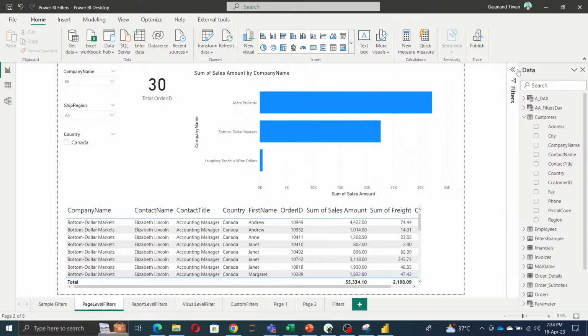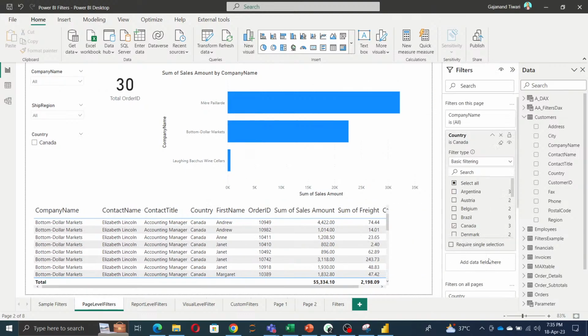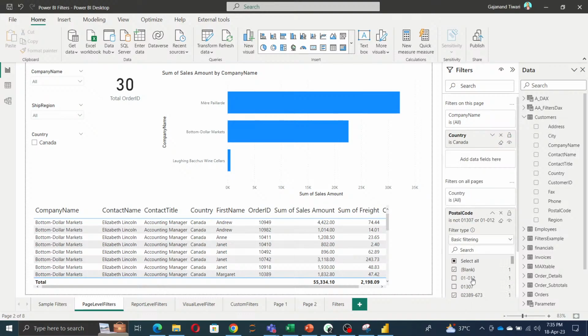So any value which you don't want to see, you can easily uncheck that, and it won't be displayed in your report. That is called page level filter.